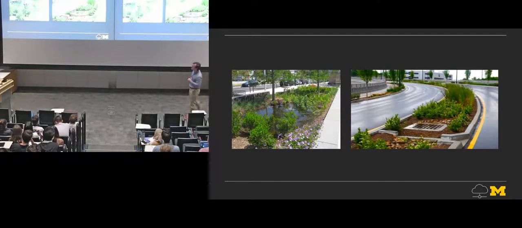The idea is that you're going to replace many of these small gray assets, or potentially these big storage tanks, with many small things that will take that water, infiltrate it, and capture it on the road, and it's really pretty because it's green, and that sounds great. And this is a huge, huge thing now in the stormwater community, and a lot of people are working on this, okay?